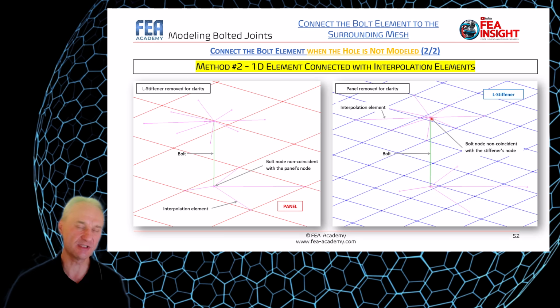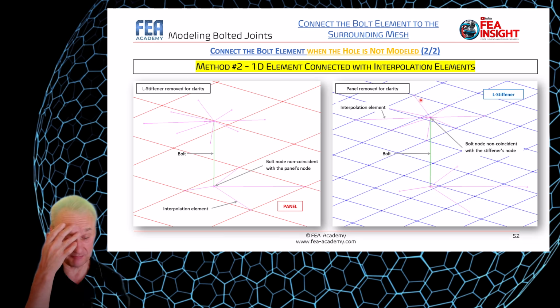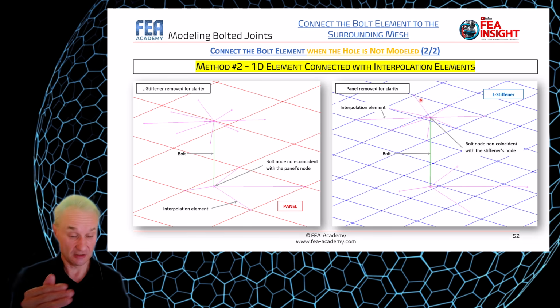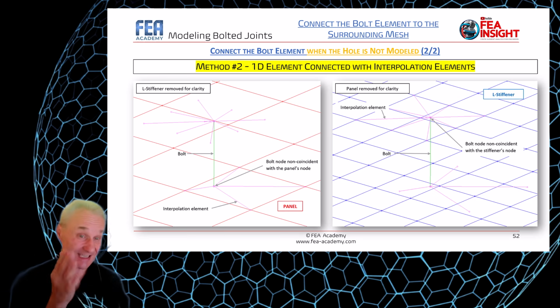So I use an interpolation element, okay, which is a typical MPC, usually an RBE3, or a coupling element for Abaqus. The advantage of using those elements is that they don't add any stiffness into the system because they are interpolation elements.